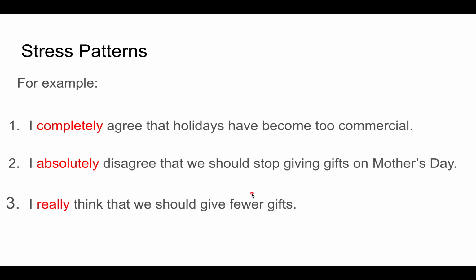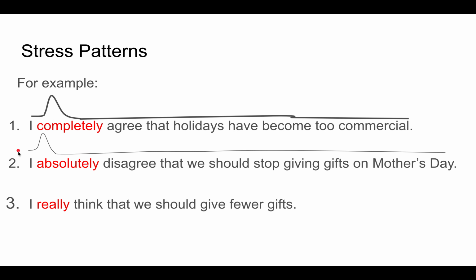Let me give you three examples. Now, these are the book's examples, and the book is a little more subtle. I'm trying to present and demonstrate this to you, so I'm going to be less subtle. I'm going to be more explicit, stronger in my emphatic stress. But I hope you will understand this better. So number one, I completely agree that holidays have become too commercial. Number two, I absolutely disagree that we should stop giving gifts on Mother's Day. And number three, I really think that we should give fewer gifts. Okay? Boy, that was hard for me to do.